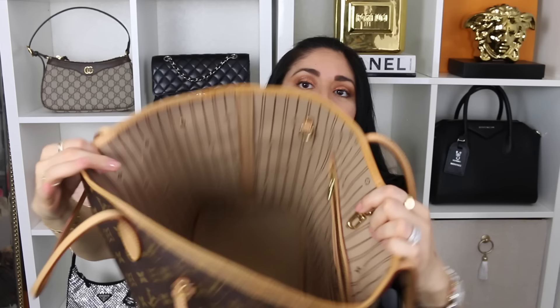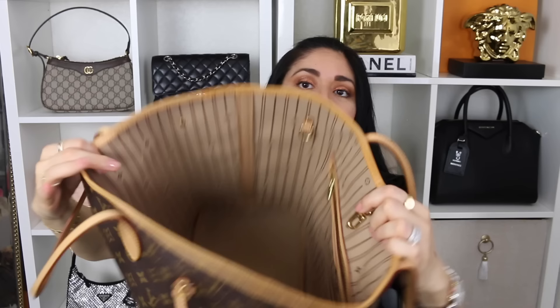And on that note, we are ending this video with the Neverfull MM. As you guys can tell throughout this video, the MM size is my ideal size — it's not too big, it's not too small, and it still has that comfortable strap drop. These bags are incredible. They're simple, but I don't care if everyone and their mother has a Neverfull, because they are so insanely functional for me and my lifestyle. Whether it's an everyday bag, a travel bag, a diaper bag, a school bag — it is incredible. Currently I do have an organizer in here from Zumoni, and I went for a green just to give it a little bit more color. Whether you use an organizer or not, I think they are fabulous. Plus you can cinch in the sides and give it a different look as well. Neverfulls will forever be my jam.